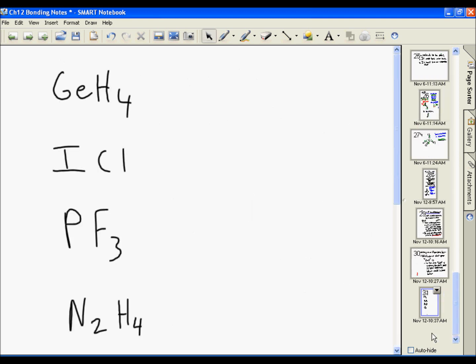And that's it for the lesson on shapes. So we have a few examples. You can work those out on your own. The next step would be to do the worksheet. So you may have already done the Lewis structures on the left side of the worksheet. The next thing for you to do is to do the shape on the right side of the sheet. So you will draw the shape, name the shape, and tell me whether it's polar or not. And that's it for that lesson.